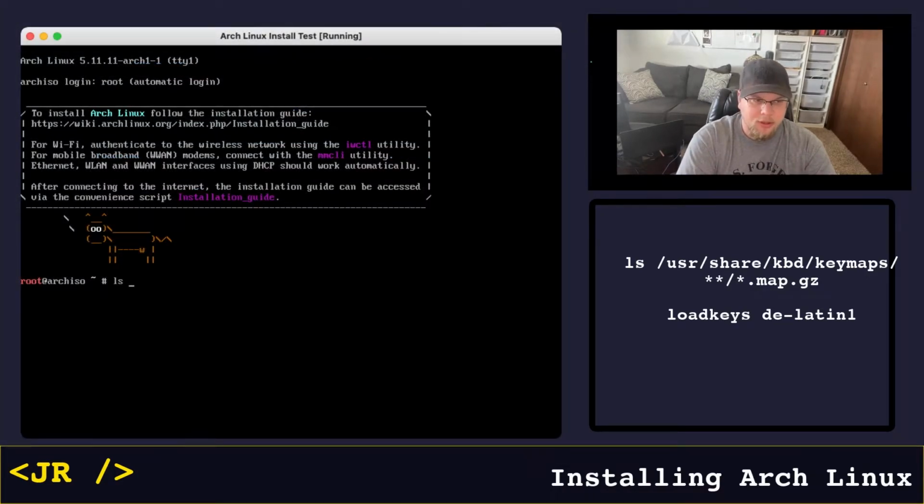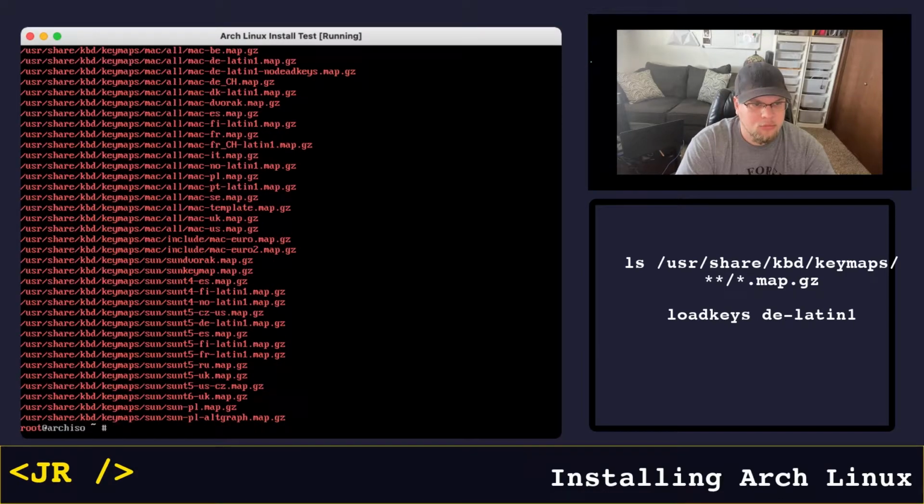All right, so we'll do ls /usr/share/kbd/keymaps/**/*.map.gz. And there's all the different keyboard key maps that we can use.